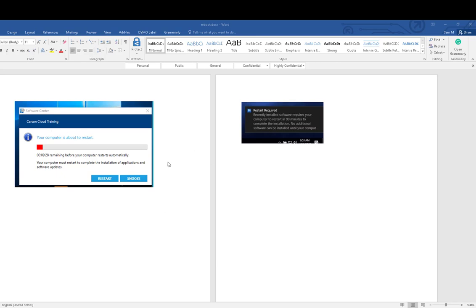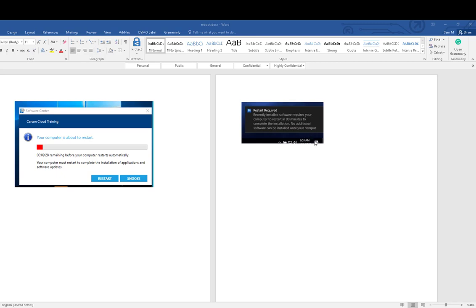Look at these two screenshots here. One is a bigger screenshot, a rectangle, and there are options to restart and to snooze. And look at the right pane. This one just says restart. This is a balloon pop-up that came on after a Windows update install or any application install that you reboot using SCCM Reboot.